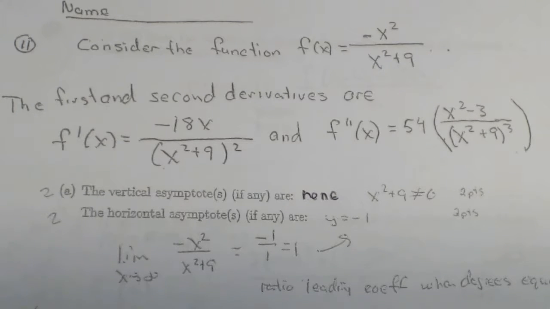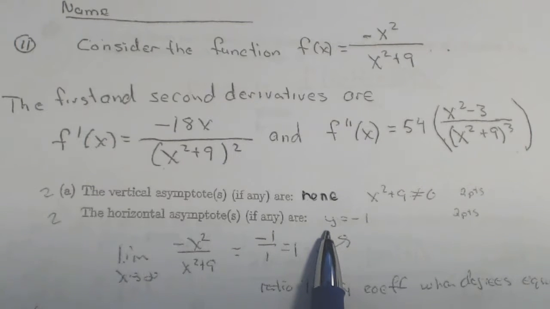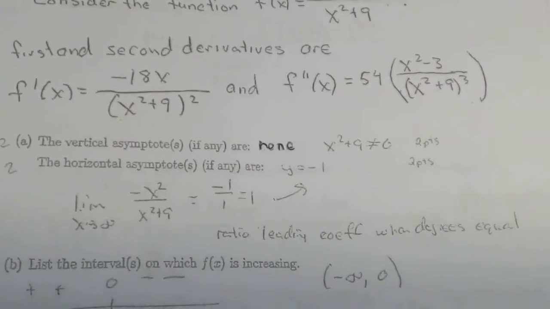To find horizontal asymptotes, again with your original function, and since this is a polynomial, its limit to positive or negative infinity will be the same. For other types of functions, you need to look at positive infinity and negative infinity because you might get different horizontals. But this one is one of our basic rules that says when the degrees are equal, we take the ratio of the leading coefficients, which would be -1 over 1. So this is y equals. Remember, horizontal lines are y equals. A lot of you didn't write that. y equals -1 is your horizontal asymptote. And limits to infinity, that's what gives you your horizontal asymptote.